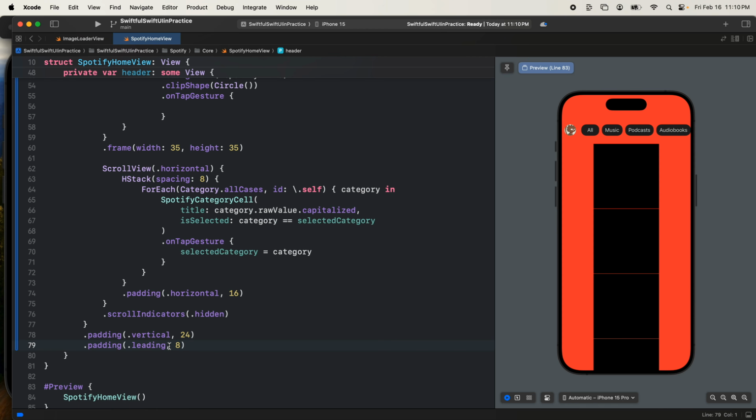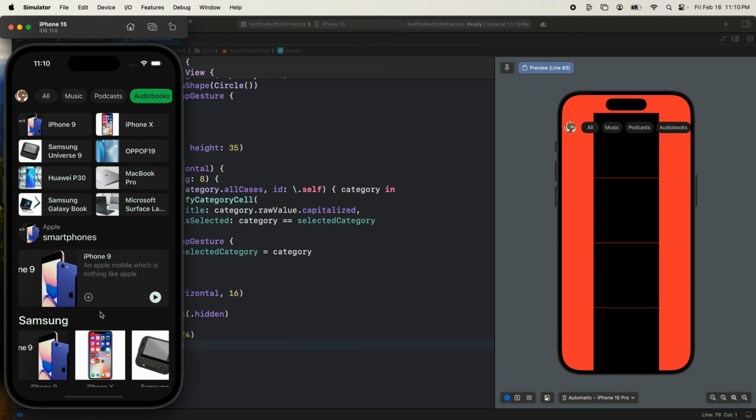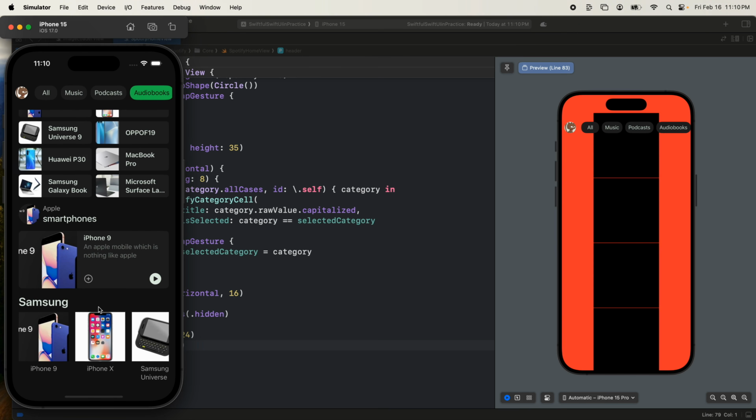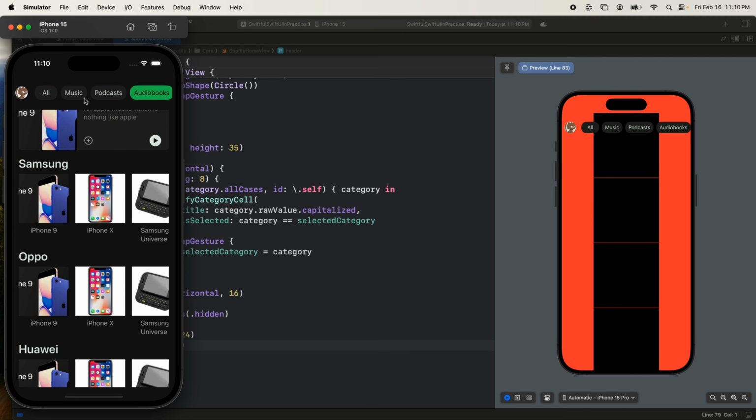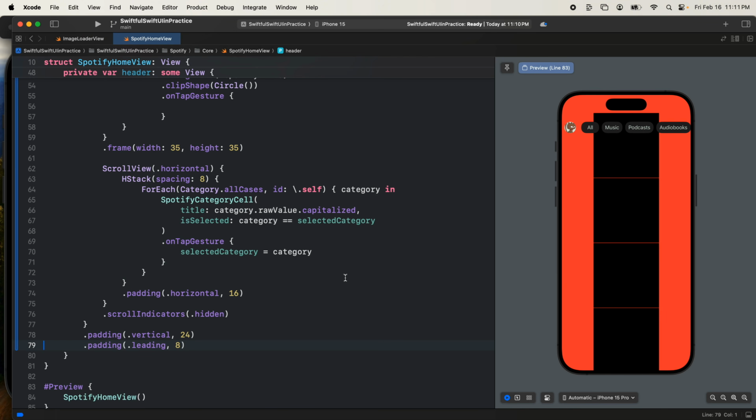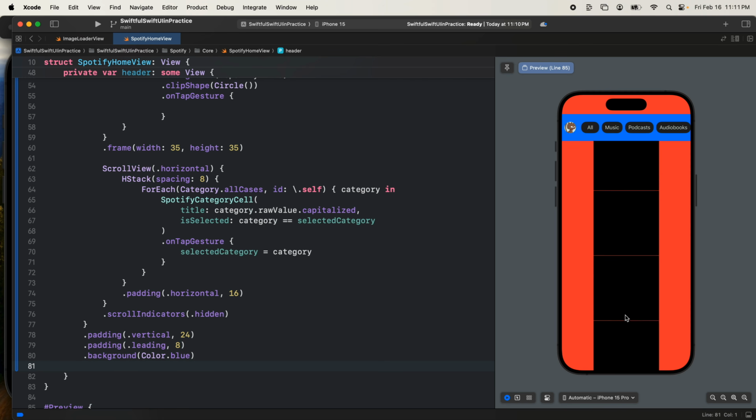The next problem is, of course, that as we scroll, we can see our cells through the header. And if you look at how we actually want the final product, as these scroll up, we want to cut it off. We don't want it to actually go past and through the header like these cells are here. So a couple things we're going to do to fix that. First and foremost, we want to add a background to the header. So let's add our color .blue here. So a little bit better. And now you can see it's still going up here.